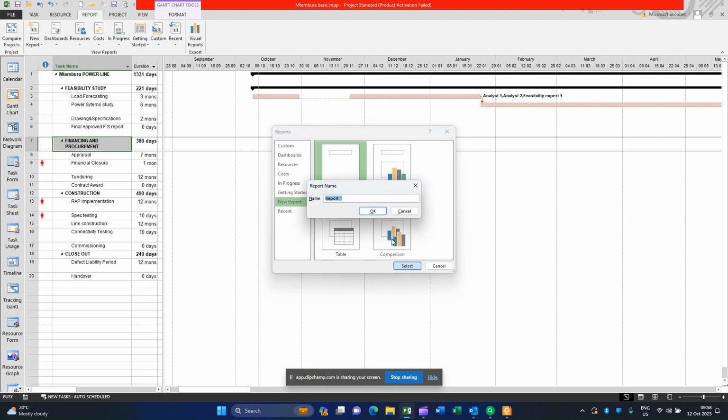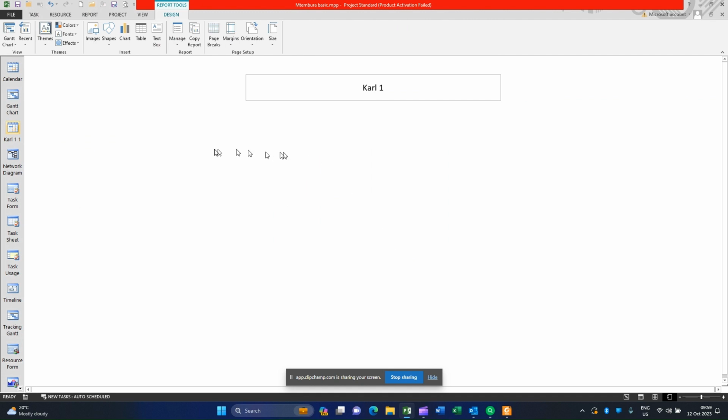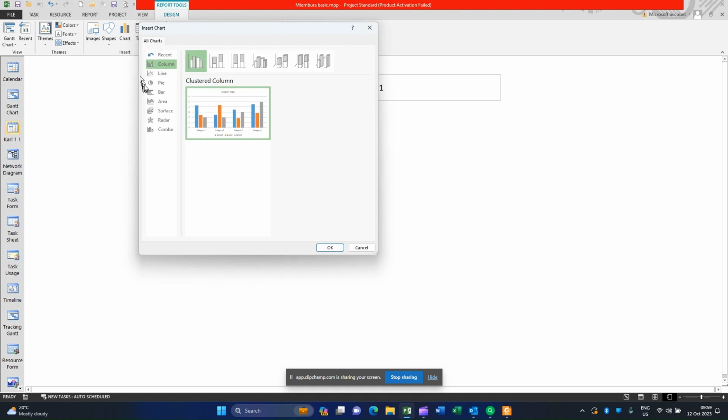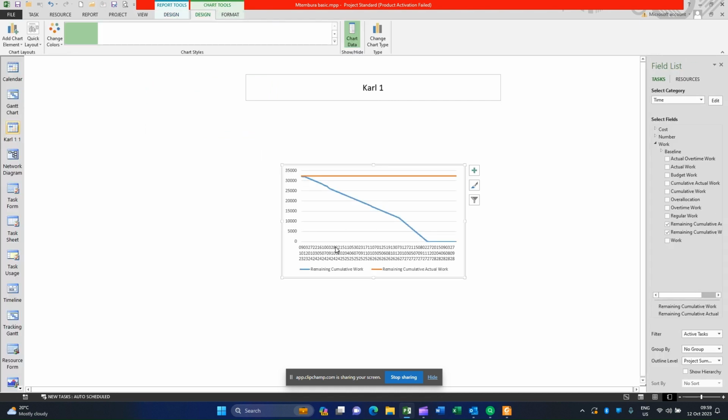We can name it after our very own selves. And we need to insert, firstly, a chart. A line chart would default to a cumulative S-curve on the work.